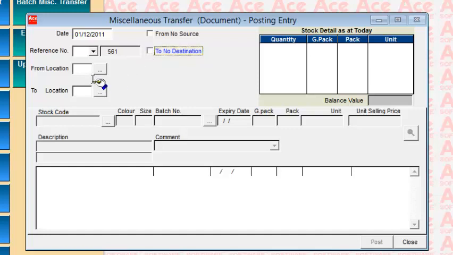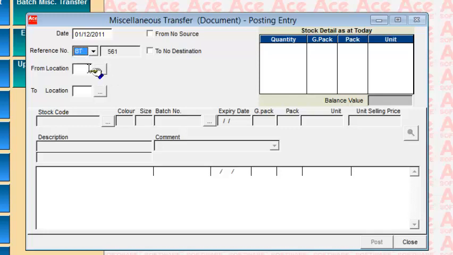Now if you leave both on, then you have to specify from which location to which location. If you are doing, for example, consignment business, or you're doing your own retail outlet, both together, then you can actually create different prefixes. Like in this example, for branch transfer we use BT, for consignment we use CO. So if I'm doing a transfer form for my own branch, I will use BT, so that an auto number will come out according to BT. If I'm doing a consignment, for example, I can use CO, then I can have a different range of transfer forms for transferring goods, in this case, for your own consignment counters.